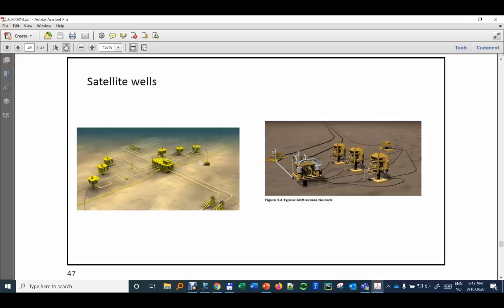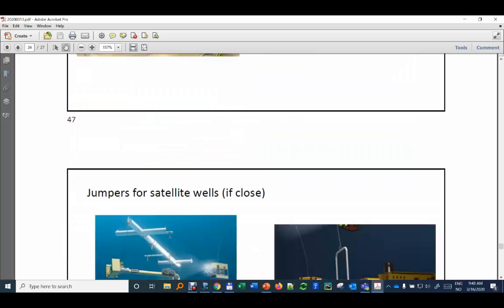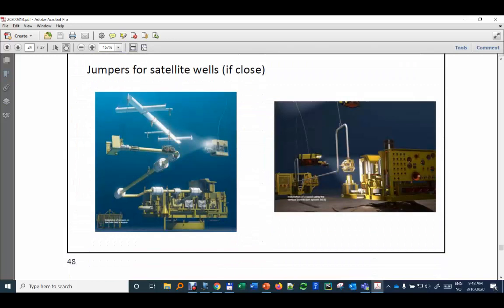So you can either, if it's close, simply connect it with a rigid pipe, which is called a jumper. We are going to see now how it looks. But if they are far away, you simply use a flow line or a pipeline. Okay. The difference is, yeah, that's the jumper. You have vertical connection and horizontal connection. For deep waters, vertical connection is usually preferred because the weight helps to centralize it and put it in place.